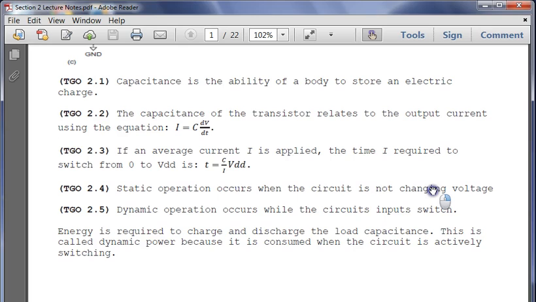So, one of the aspects of this is we're relating this to time, right? Since the rate of change of power consumption relates to the current, if you have a very quick switch, that means your time is going to come down, which means your rate of change of voltage is going to go up. So if you're changing quickly, you're going to bring that time down because your current is going to increase.